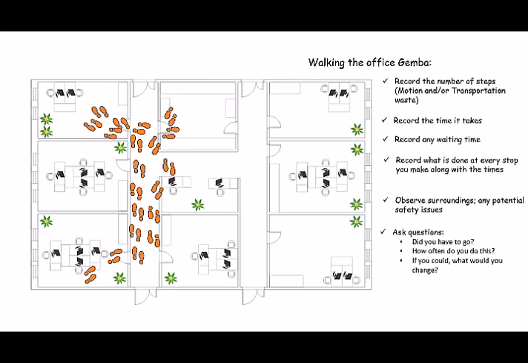Ask them questions. Things like, why'd you have to get up and go get this? Right? How often do you do this during the day? How disruptive is it in your work? And my favorite, what's your pet peeve about this process? If you could, what would you change about it? Usually the people doing the process are the ones that already have ideas to improve the process.